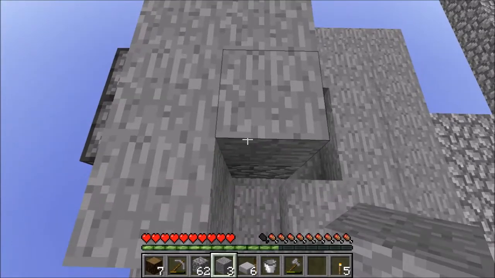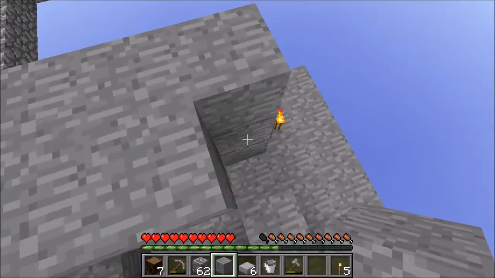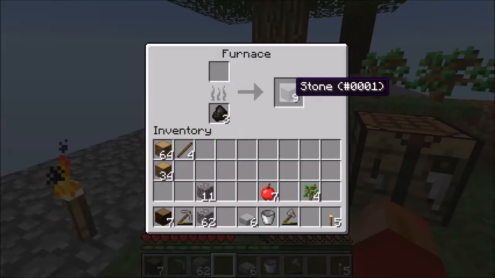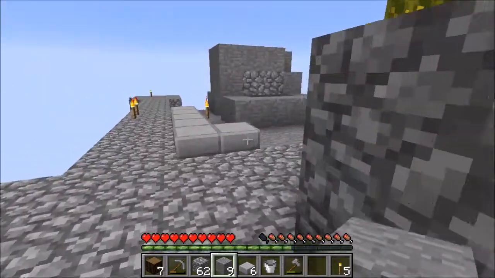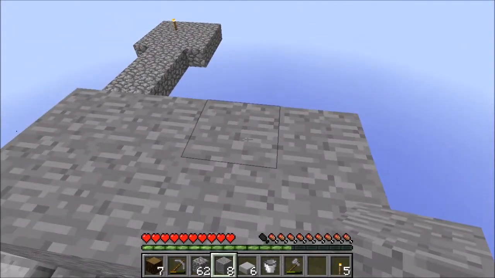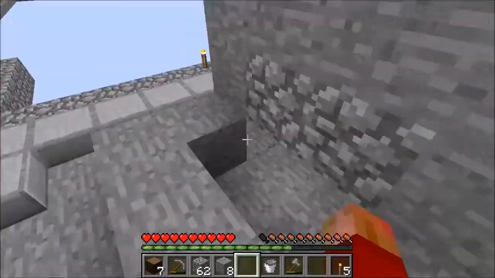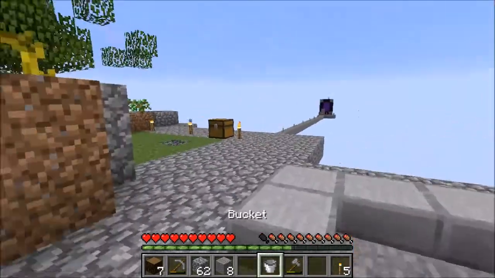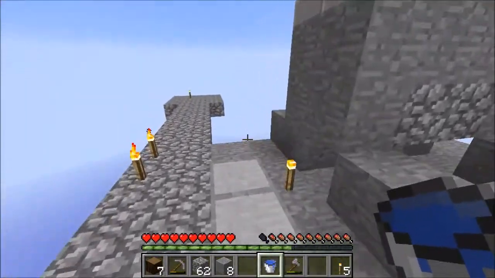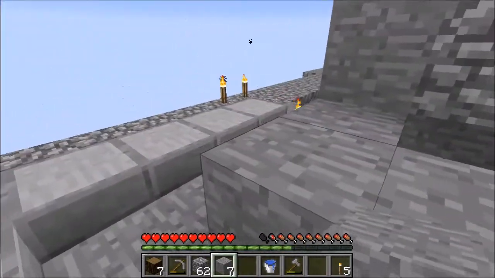And basically, if I can do this right. Oh, I'm still out of it. There we go. Basically, I've got this area on top, and my water's going to go on top there. Let me go get some. Let me plug my corners here. All right, that's going to be plugged up.